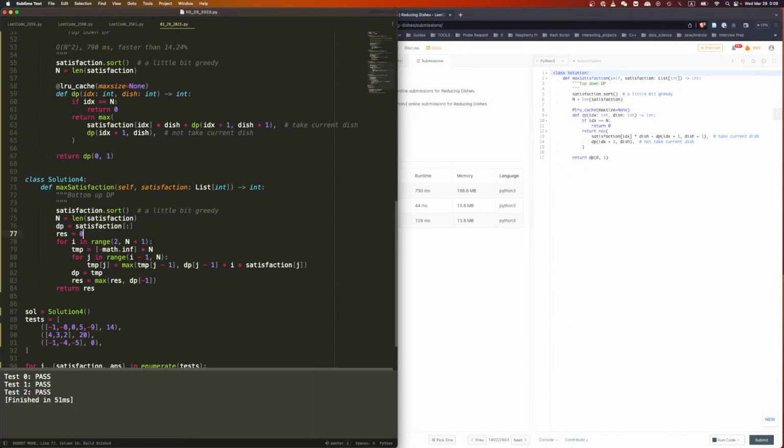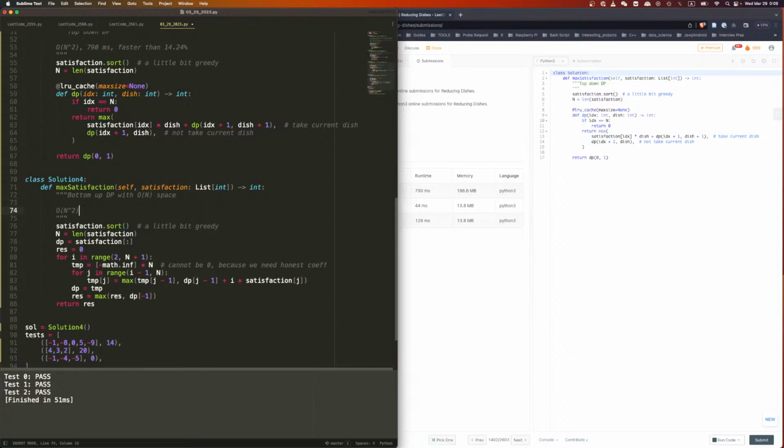Zero. Has to be negative. Yep, cannot be 0, because we need a non-zero coefficient.